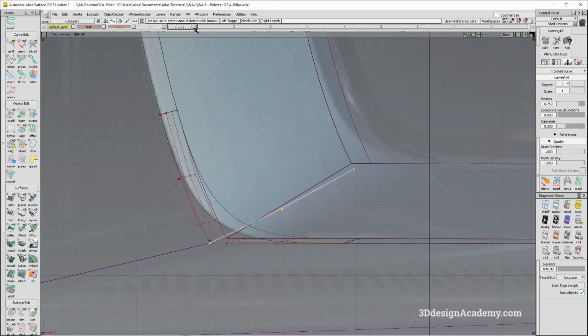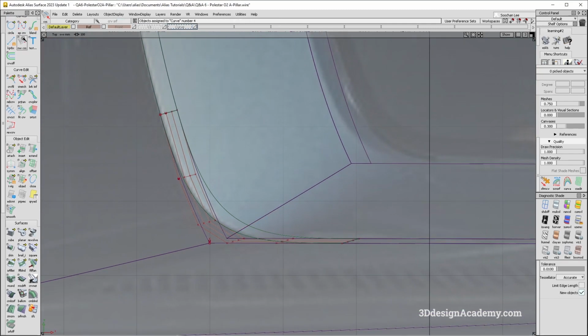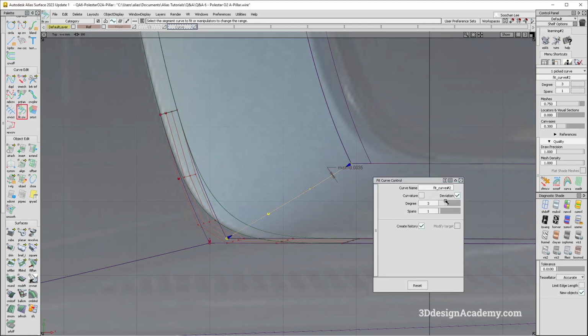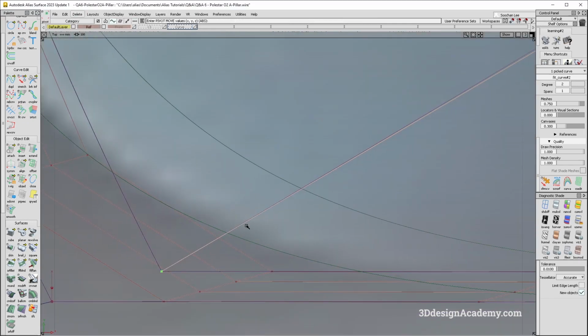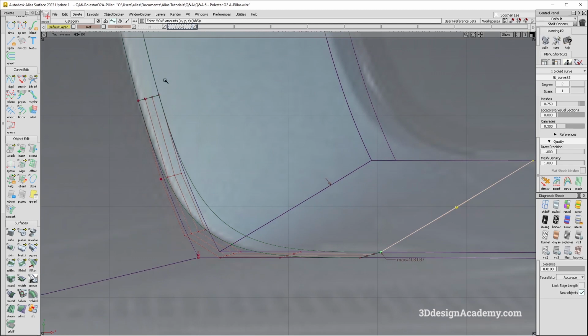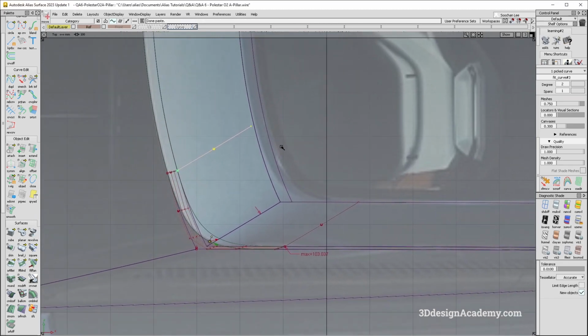And now what I'm going to do is, let's first of all hide this one. I'm just going to strike a curve from here to here. I know it's got a little bit of crown, so you can always duplicate that, or you can just do a curve like this. Even if I do this, it looks like it's got a couple of spans, so I'm just going to do a fit curve like this, and it's going to be degree 2. And let's just delete the construction history over here, like that. I'm going to snap it over here, and copy and paste and snap it over here.